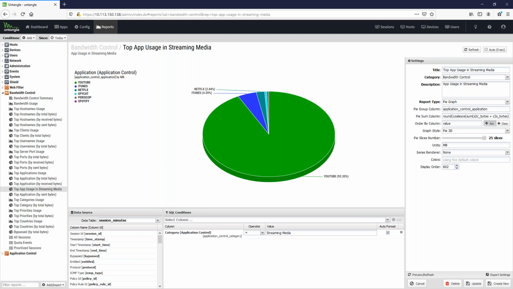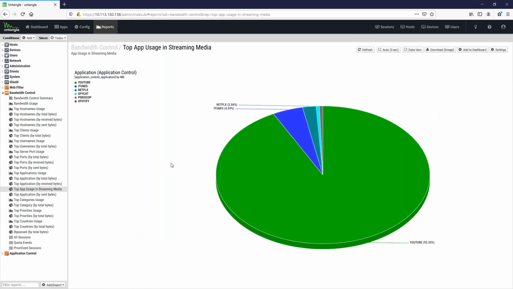Okay, so now that we've got these reports created, I'm gonna hit cancel. There's a couple of other things about customizing reports in the Command Center in Untangle that is useful when we're talking about things like the Command Center, or when we're doing things with additional boxes, above and beyond just a single deployment. You have the ability to do what are called email templates or report summaries.